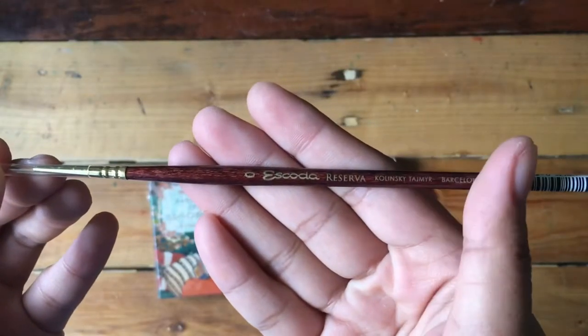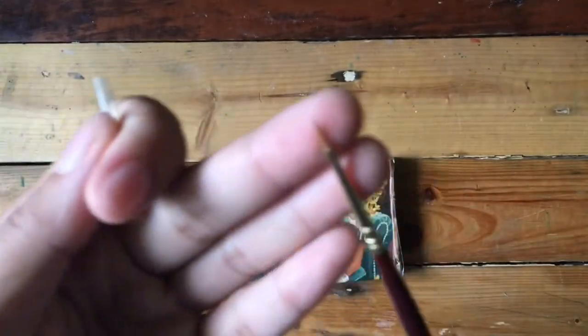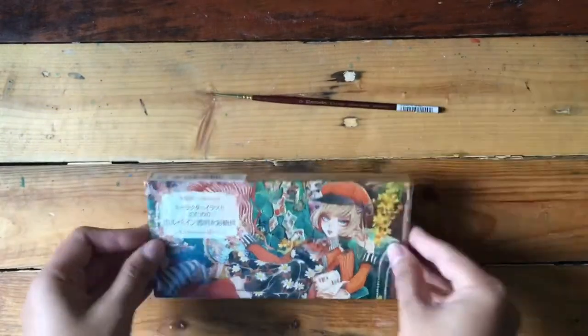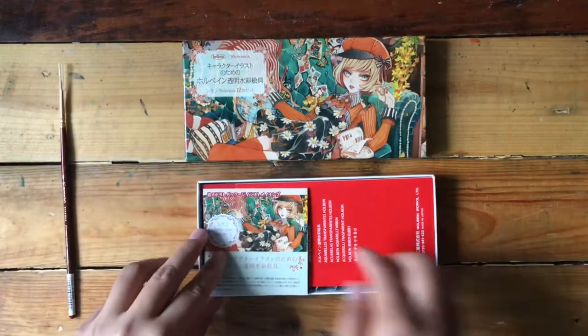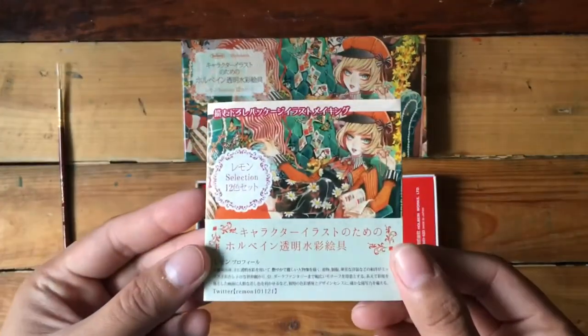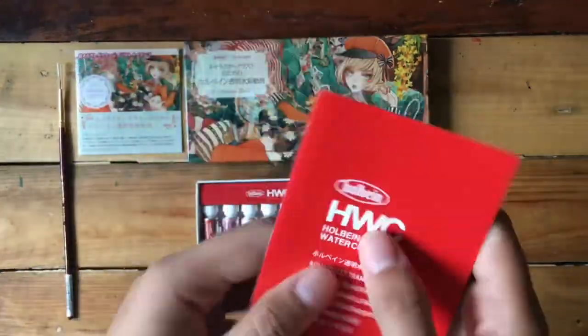These are the items that I ordered online. One is the Escoda Kolinsky brush number 0 and the Holbein Watercolor Lemon Art Set, which is a limited edition. The watercolor set is inspired by the anime artist named Lemon, or Remon10112 on Instagram. You may check her works there, or just by looking at the box, you can see her work. It's really nice.